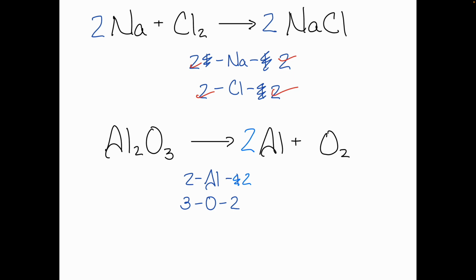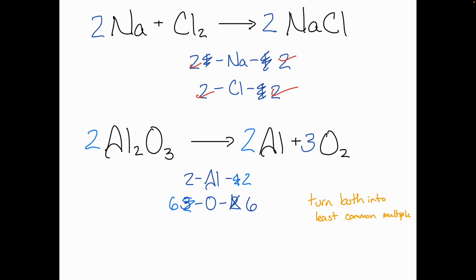So instead, what we have to do is turn them both into what's called their least common multiple. By that I mean I'm going to take my number of oxygens on my product side and multiply it by 3 to give me a total of 6. And I'm going to do the same thing on my reactant side, but now I'm going to multiply that 3 by a 2 to give me 6. The least common multiple of 2 and 3 is 6. I got to turn them both into that least common multiple.